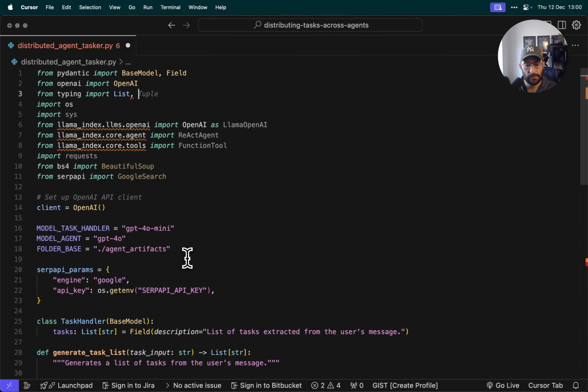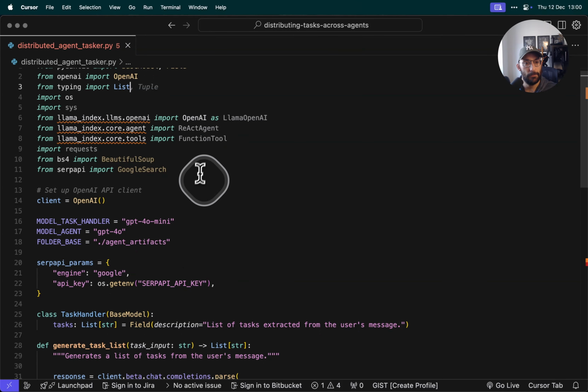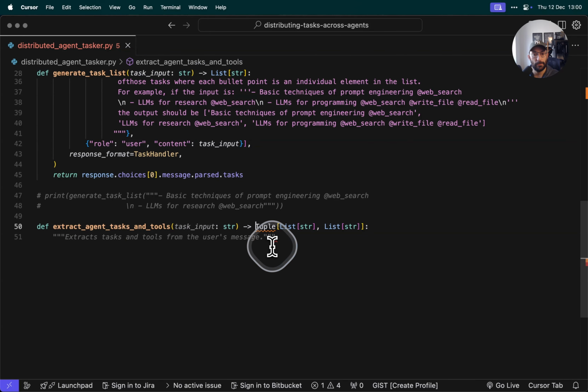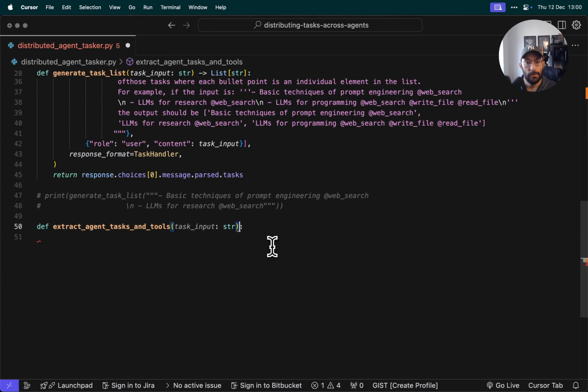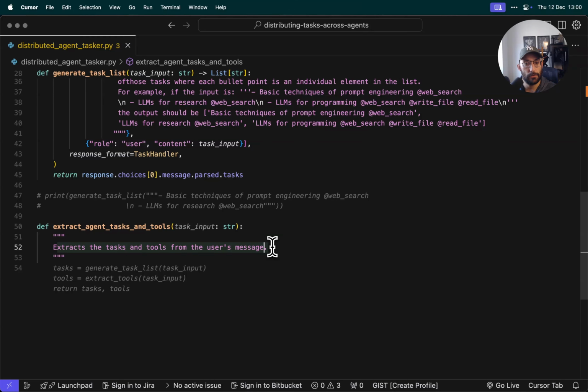So maybe I'm not going to add this. We don't need type hinting here. That's fine. There you go. And then we're just going to write a little doc string here that extracts the tasks and the tools from each task, for each task in the list. There you go.